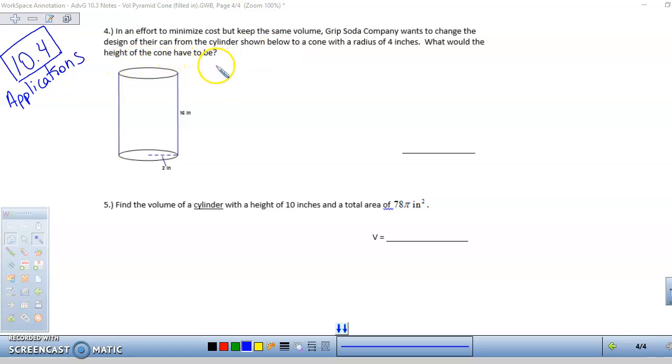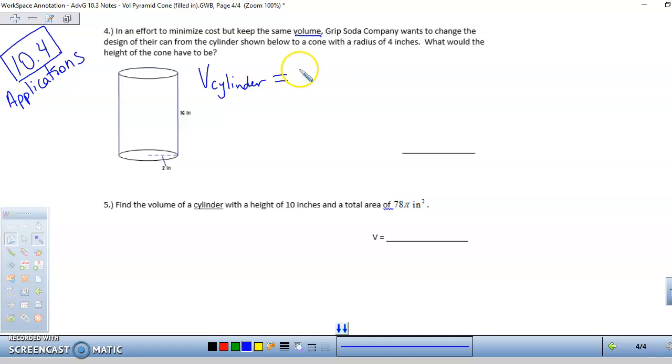So you got to think problem solving here, and you always start with whatever you're given. So I am given this information. I'm not sure where that's going to take me at first, and I want you to be okay with the fact you are not going to know where this is going right away. You just got to think, okay, I'm given this information, I got to work with that to start. What am I going to do with this? Well, it says I'm going to keep the same volume. So I'm going to find the volume of the cylinder. Again, I'm not sure where that's going to take me, but that's the information that I'm given.